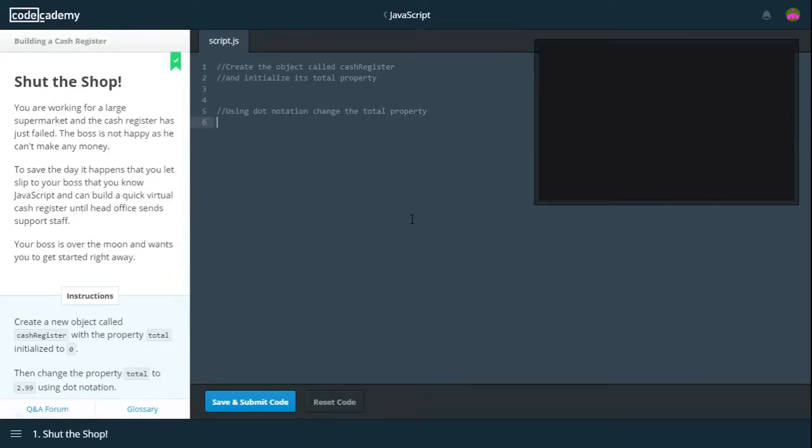So it's been a long time with JavaScript and today is actually the last lesson of it. The only thing we're going to be doing is applying what we have learned from objects into actually making a program that could be useful somewhere. So let's just get straight into it.